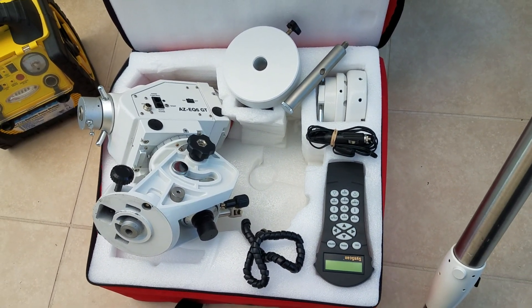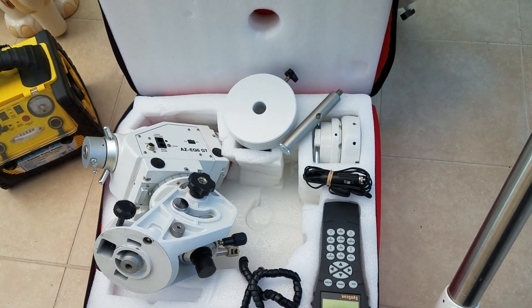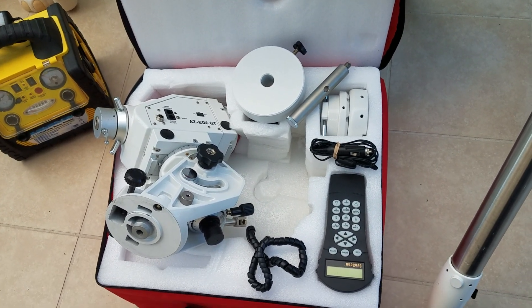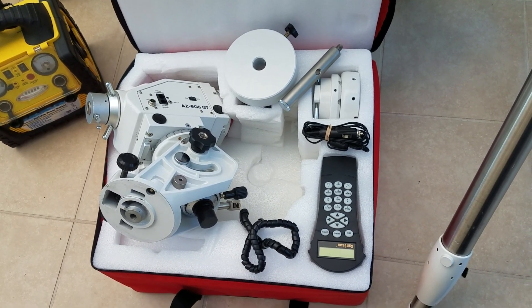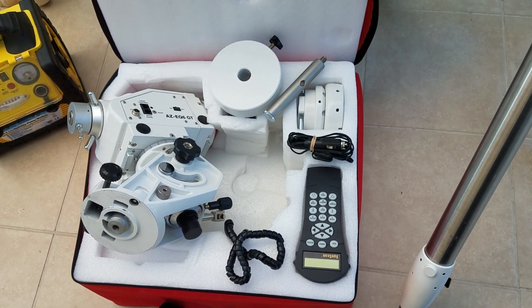That yellow blob is a battery. So we know we've got all the parts, they're quite heavy, we've got to be a bit careful lifting, and we also know we don't want any mistakes with those little knob things turned in too far. That's our preparation — I'll see you this afternoon and we'll get set up for step two, which includes polar aligning, so we need some stars. Have a good one!